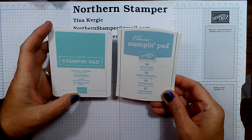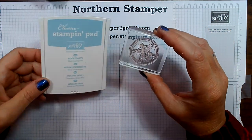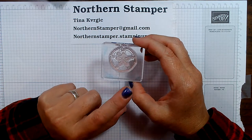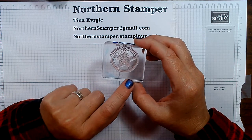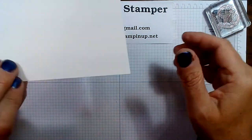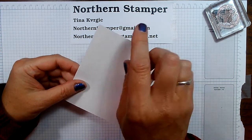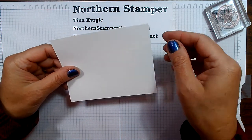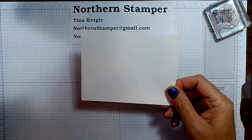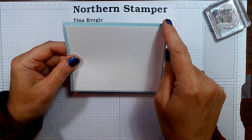We're going to start off with two colors. The main one I'll use first is called Pool Party, and we're going to use the sand dollar stamp on block C. Block C is a pretty standard block — a great one to start with if you have limited supplies. Let's grab a piece of basic white cardstock. This is five and a quarter inches across and four inches down, so five and a quarter by four. It's just slightly smaller than the card base so that when we place it on, it will have a nice edge all the way around.